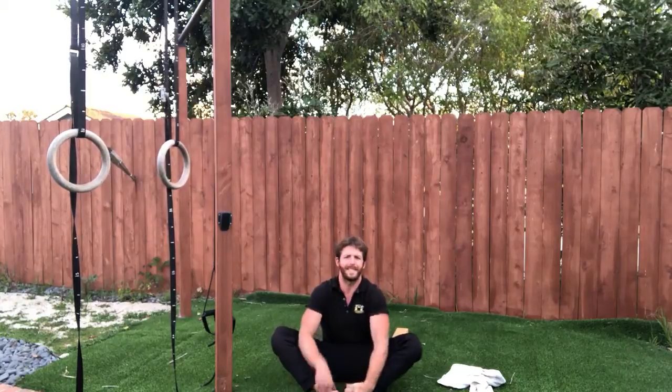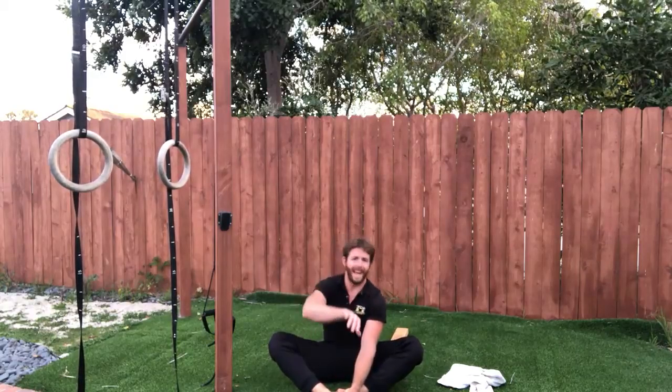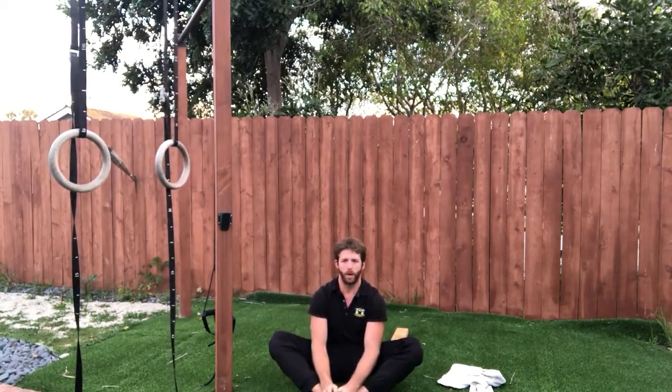The feet are designed to tolerate a ton of different pressures, torques, loads, angles, things like that. So the truth is, no matter what mobility drills we do here, one of the best things you might be able to do is just some barefoot walking on an uneven incline, because you're going to hit so many different areas of movement that you may not be able to hit otherwise.